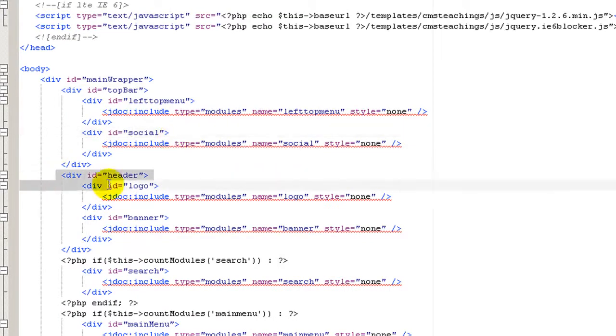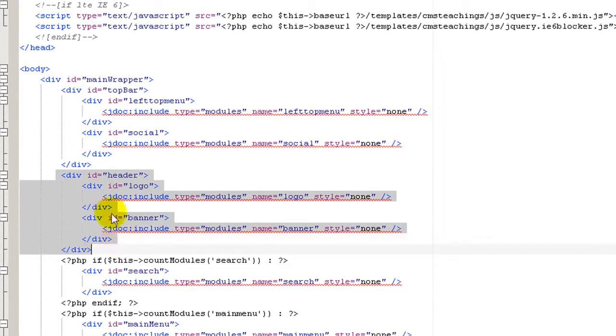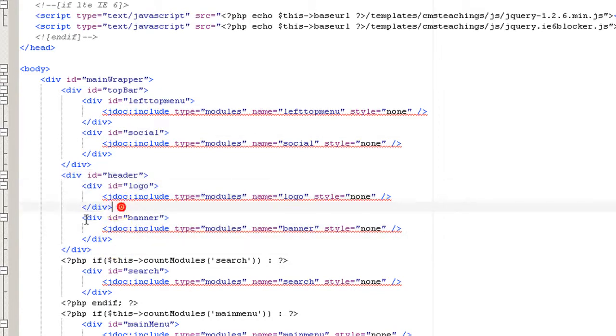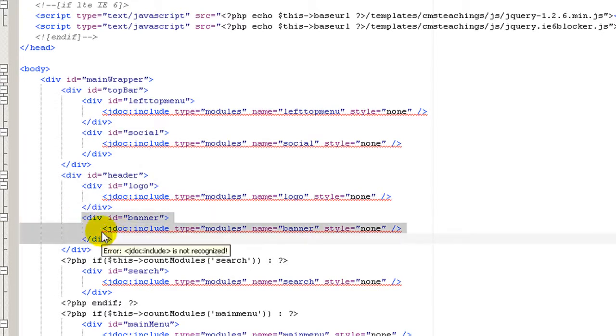If you see in here, you are going to have the header and then the logo inside and the banner inside. And again, we are going to give to the logo section, this element, 450 pixels. And the same will happen with the banner. But what we are going to be doing with the banner is that we are going to be moving this banner to the right. The same thing that we did with the social media icons. And let me show you how that will work.